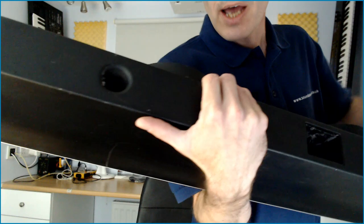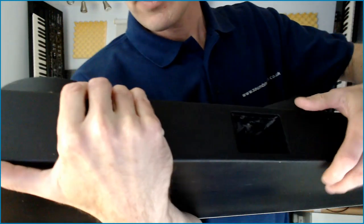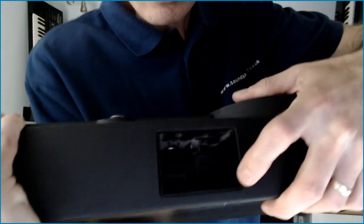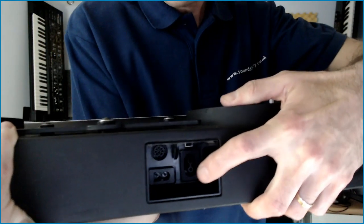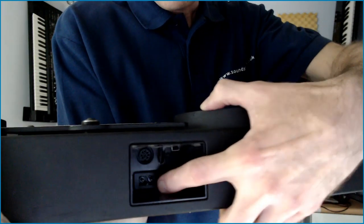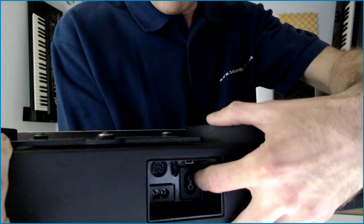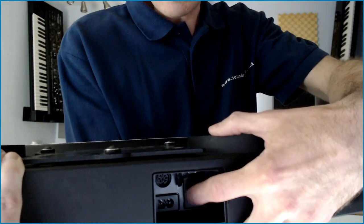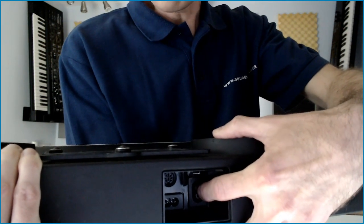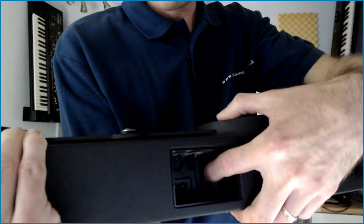And the other thing I'll show you, though this may not come out well on camera: as we look into the back of the speaker, you should see there is an alcove in the back which contains all the sockets. We have two main sockets. Only one of those is now needed, which is the horizontal one. The vertical one was a follow-through socket to allow a B&O TV to be powered from the speaker connection. So when you use this with a non-B&O TV, that's spare.